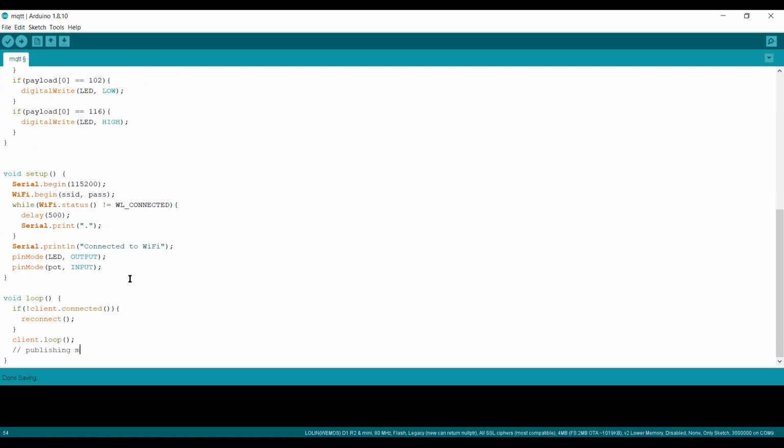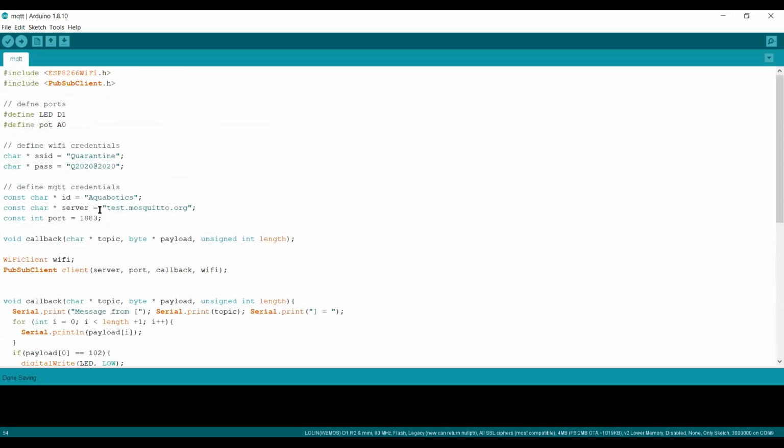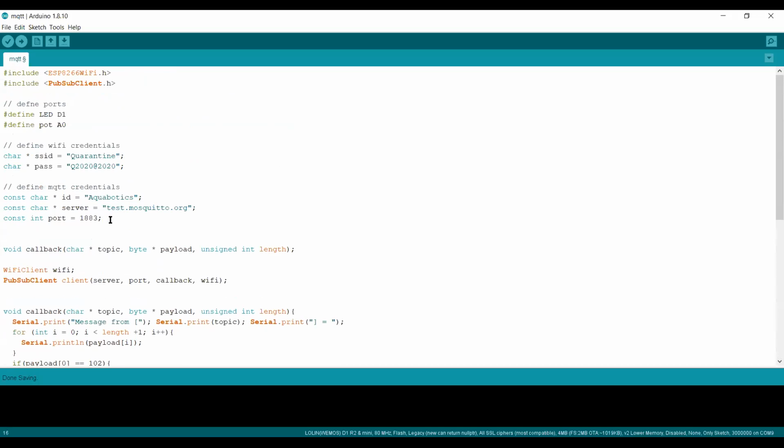And then after this client.loop, here we will start our publishing. We start publishing messages. Okay, so now we need some definitions in the MQTT credentials, and those definitions are going to be the publishing topic and the subscribing topic. The publishing topic in our Arduino is going to be publishing the information read, or the voltage read by the ADC. So I simply call it pub topic.